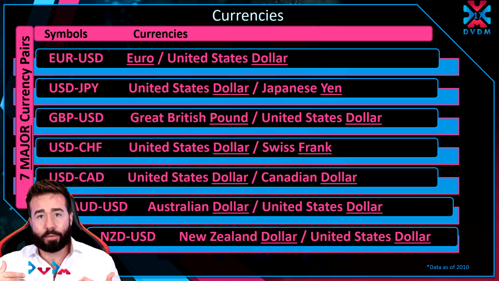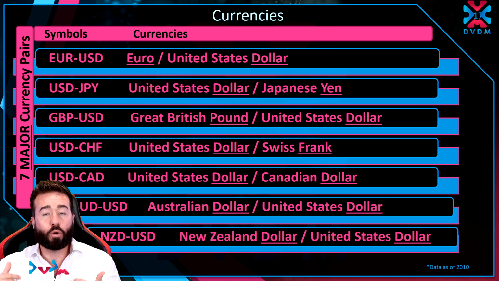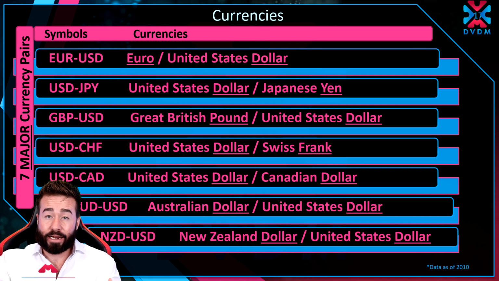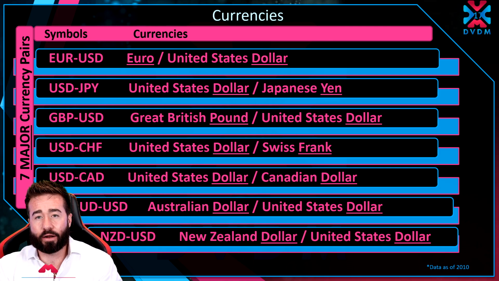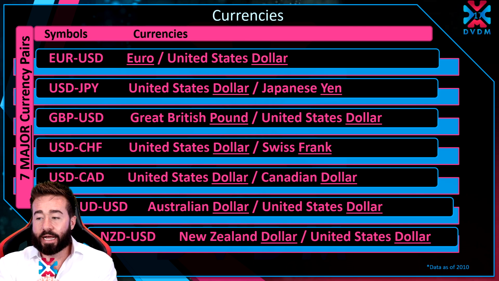Now, when we talk about the cost of transaction, right? Because now we're grouping them in these different classes. The cost in transaction is the difference between the buying and the selling price of a particular currency. Now we call that the spread, and we are going to get into that in great detail later on as we move into the series. As I talk to you guys about spreads, we can obviously unpack that quite a bit, and you need to be able to calculate pips in order to understand the value of a spread. And again, we're going to get into that in great detail moving forward.